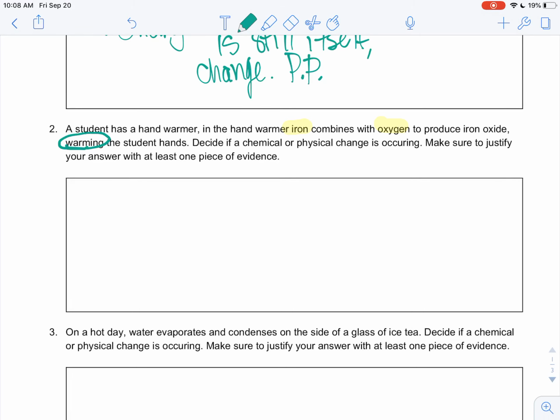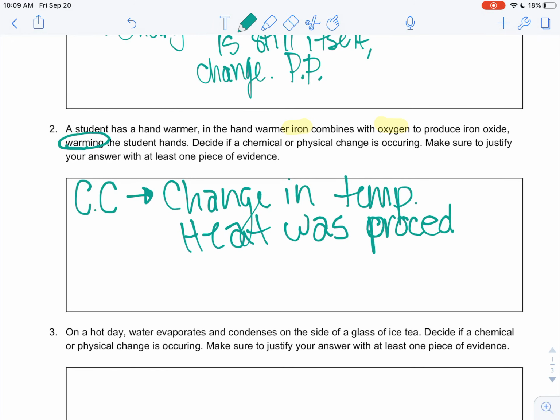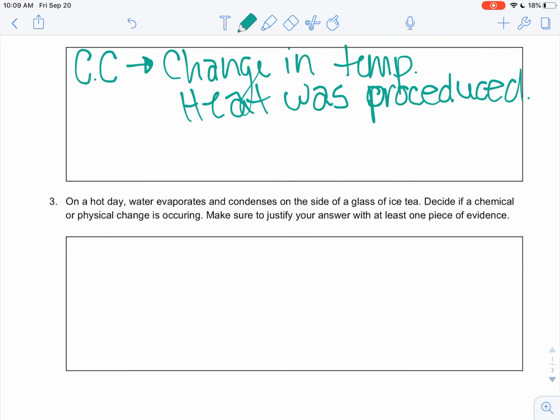If you've ever had hand warmers, you just crack them, shake them up, and they turn warm. So that's going to be a chemical change, because we're not adding any substances. The reaction is creating heat, so it's a change in temperature. As our justification, it's because heat was produced, and we're not putting it on a hot plate. We're not adding anything like that. So it's a chemical change, and how we know is because of that heat production. It doesn't say anything about the other 6 signs. Again, oxygen is used to start it. It is not produced, okay?